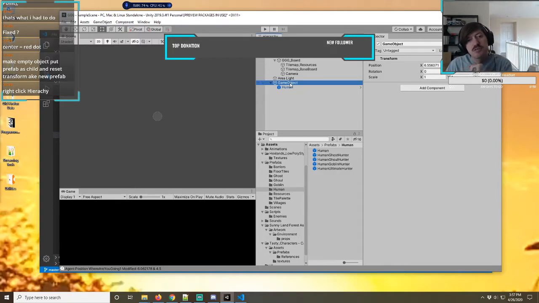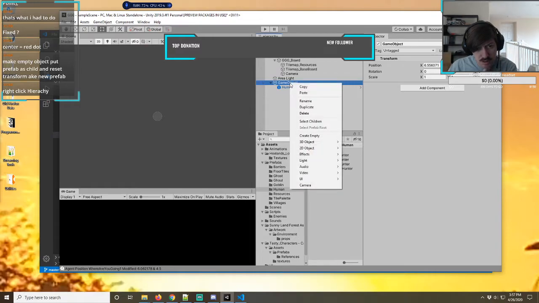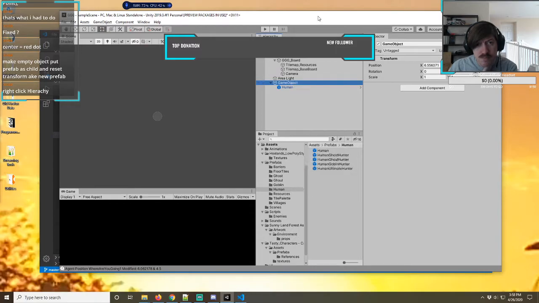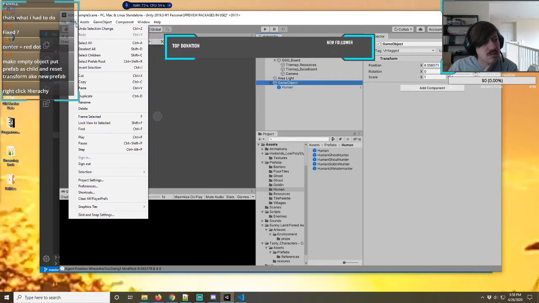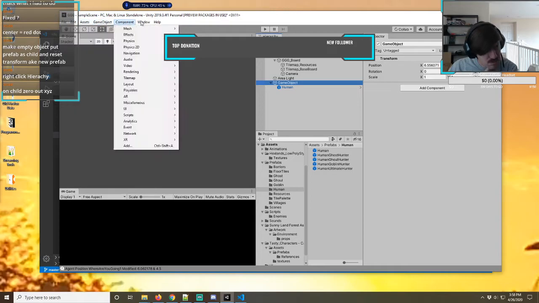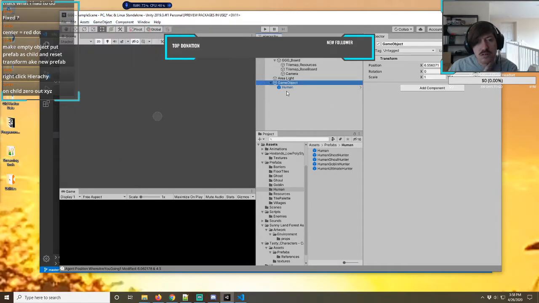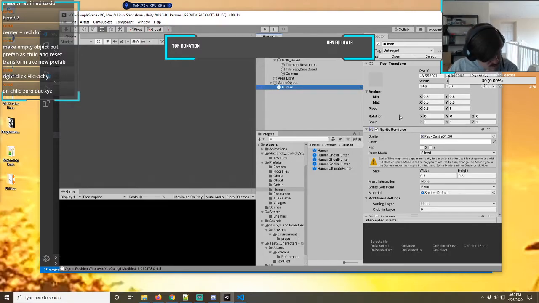Make a new prefab. So what I do, right click on the game object, and on child 0 zero out X, Y, and Z in the rect transform, I'm assuming.